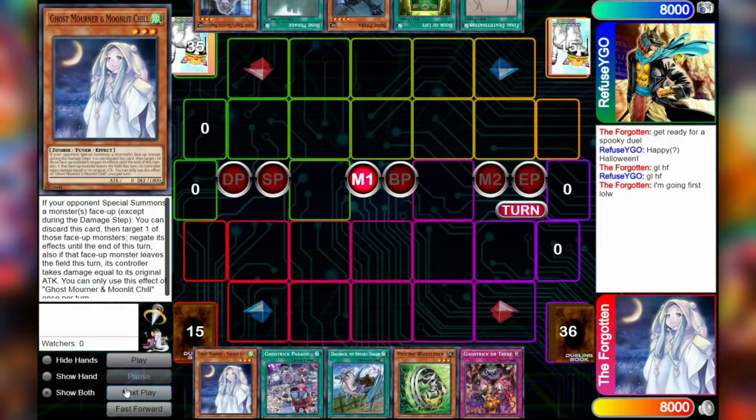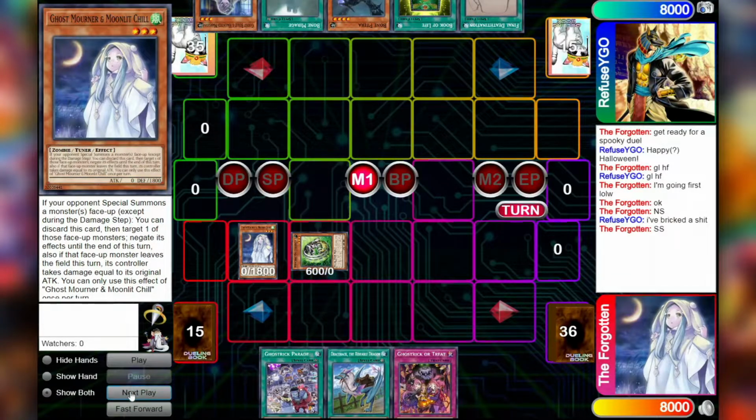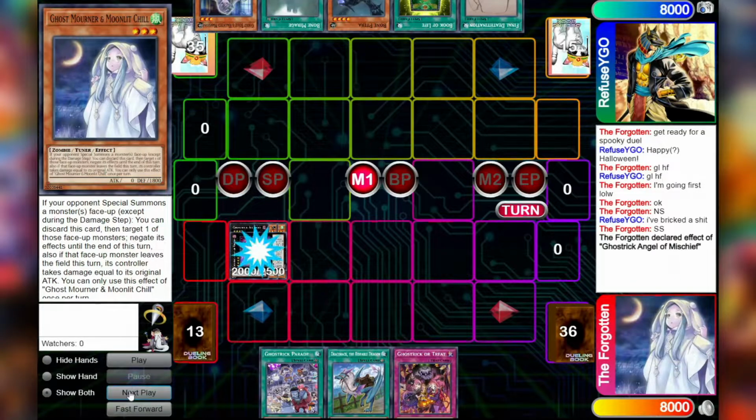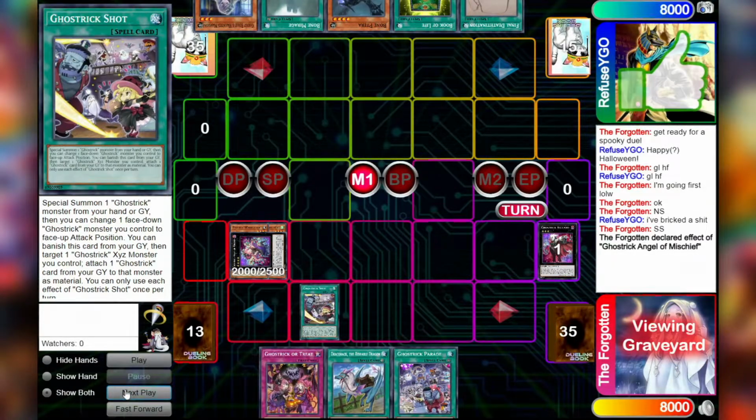Since we're going first, even though we lost the die roll, since Refuse does want to go second and try to OTK us, I assume, we're going to start off by normal summoning Ghost Mourner and Moonlit Chill, and then special summon the Wielder from the hand, because it is an inherent summon. Checkmate Atheists, I said inherent summon. We're then going to overlay the Wielder and the other monster for the Alucard, and then detach the Alucard from the Mischief in order to search for the shot. And then we're going to activate the shot, special summon back the Alucard.